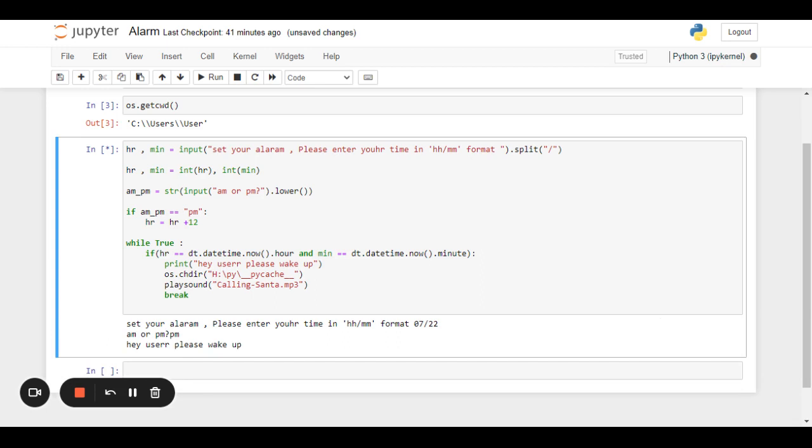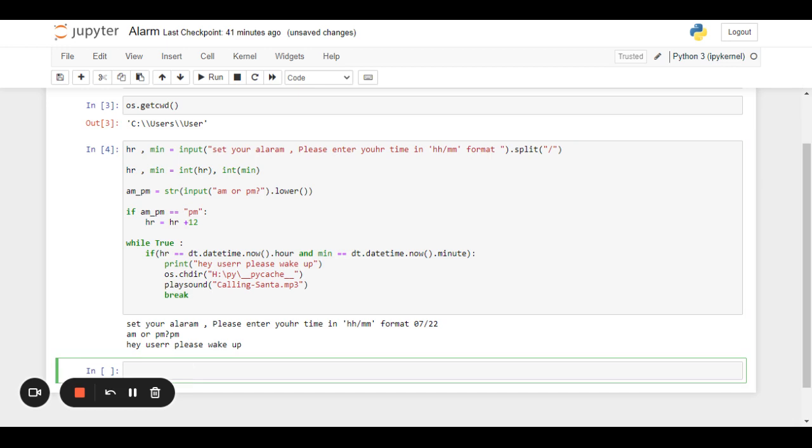So see, now here we go. Our function is running. The asterisk symbol shows that the program is still running. When it gets completed, see, now the asterisk symbol is not there, right?